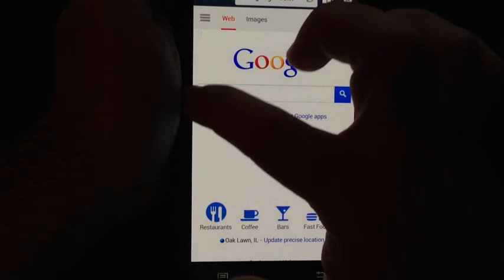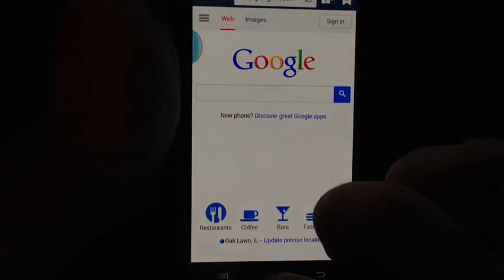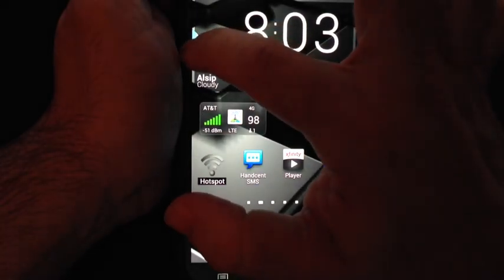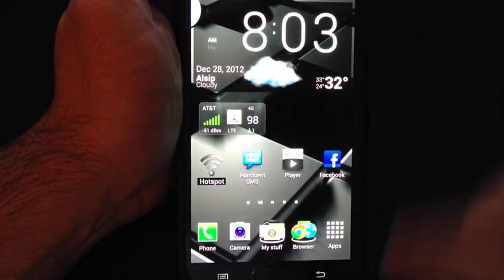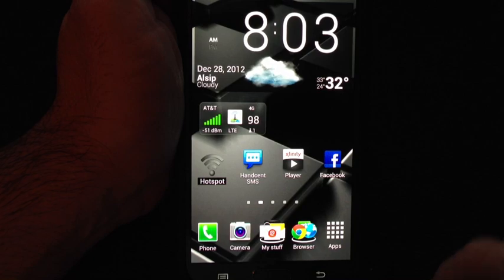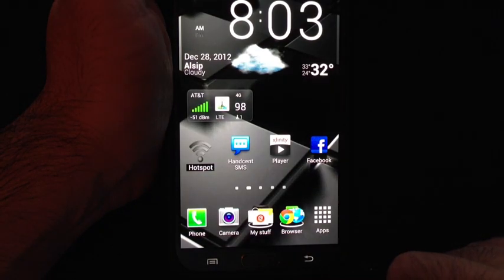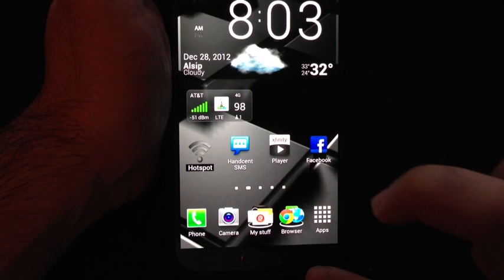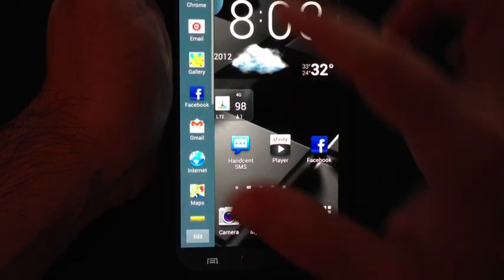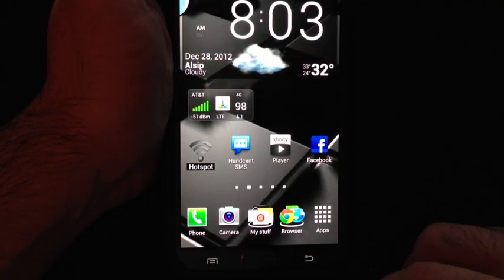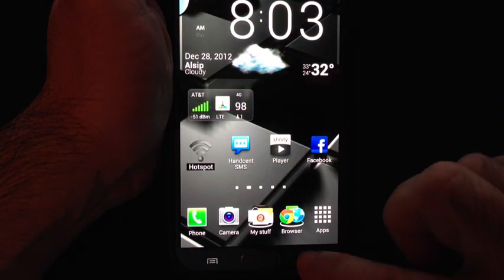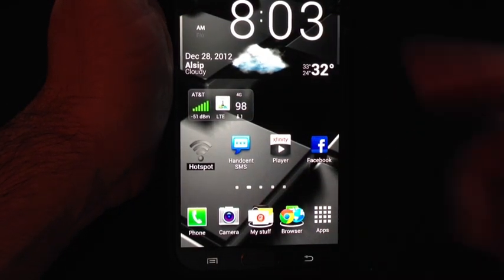And then again, this tab, you can do anything you'd like with it. If I go home, to the front door, I can put it up here. If I want it to disappear, I can just press and hold this little button here, and it will disappear so it won't show up. If you want it to come back, all you do is press and hold, the bar comes up, and your little tab is there. Again, to make that disappear, you hold it, and it disappears, so it's not in the way.